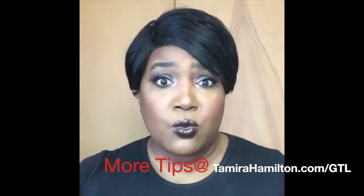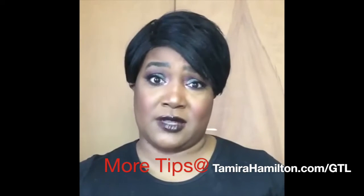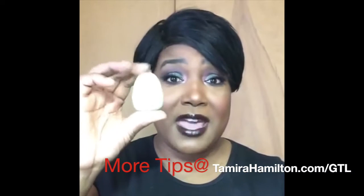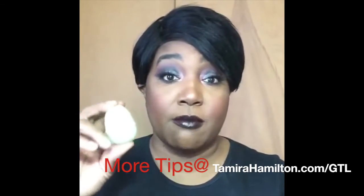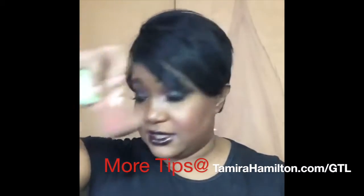I would say lukewarm or room temperature is fine, but you don't want it to be so cold either. When it touches your face, you're like, ah. So that may be the problem: you might need to invest in an actual real Beauty Blender, or like the Motives sponge that I have here that also is in need of cleaning.